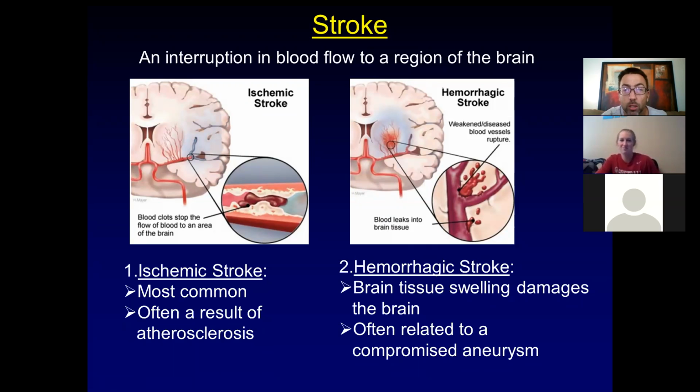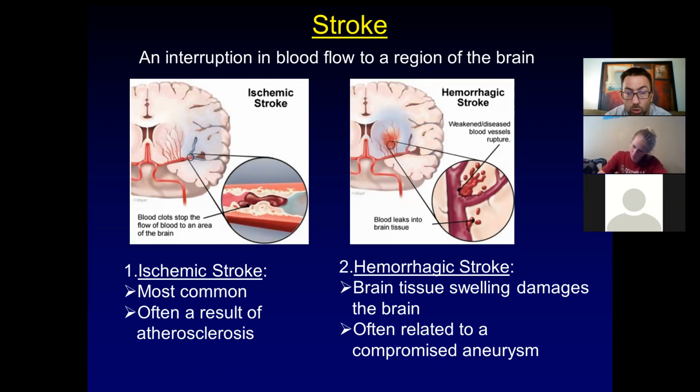An ischemic stroke is going to be the result of a blood clot getting stuck in a blood vessel in the brain, likely because a piece of an atherosclerotic plaque or some platelets aggregated together, and they find a place where there's been narrowing due to atherosclerosis, and they get stuck. So ischemic is due to a blood clot. Because of that clot, everything distal to the clot is not going to receive oxygenated blood. In a hemorrhagic stroke, the outcome is the same. You're going to have an area of the brain that will not get oxygenated blood.